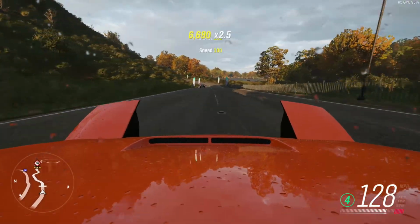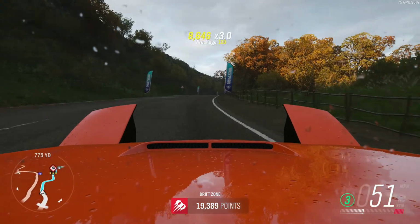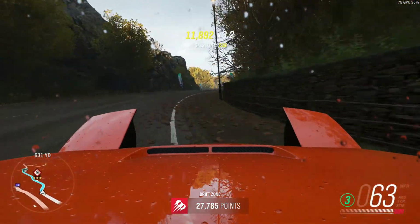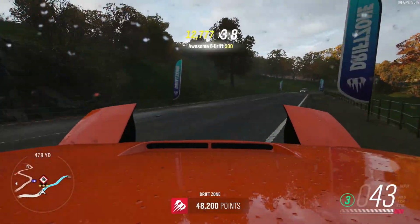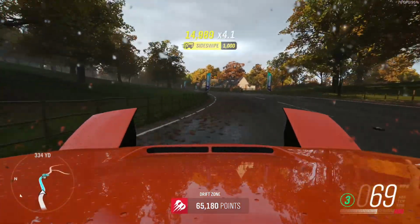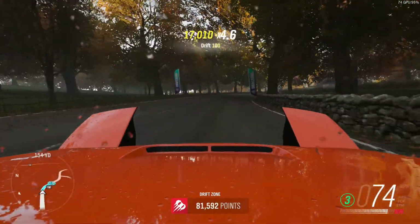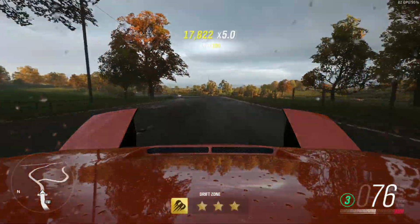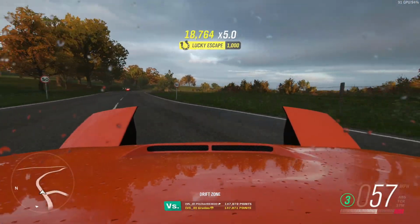No, it's a good fun car. Let's see how our four-rotor engine drifts. Mind you, I'm not amazing in this drifting part. You have arrived at your destination. That's alright. Oh shit, well, my personal best was 147. Anyway.